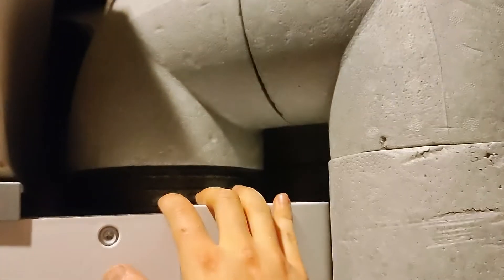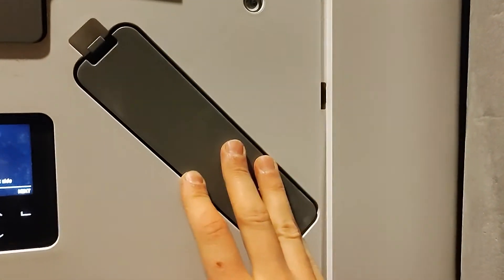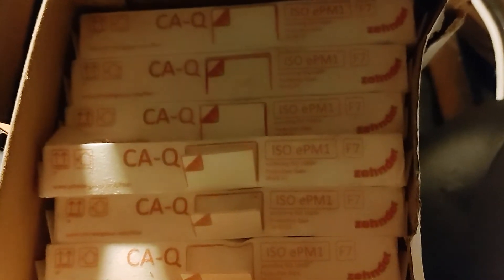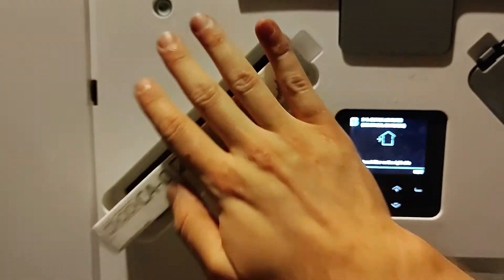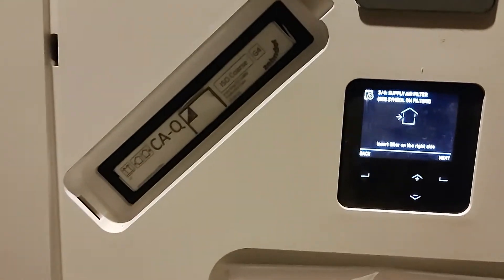The key thing to remember is that where your ducting is insulated above — this is the duct, this is the airflow that comes from the outside — so this is the filter that needs the F7 type of filter, which is a higher grade filter. The G4 filter is for protecting the heat exchanger core, so that goes on the steel ducting side. It doesn't need to be as high performance because it's just protecting from dust getting into the heat exchanger core. Push in the new filters and then close up.